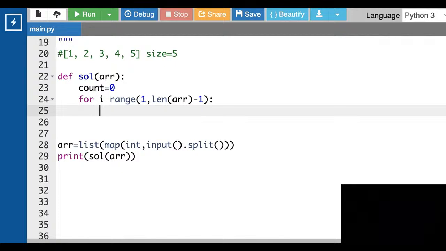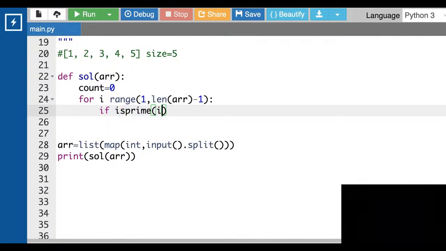For those index values, all we need to do is check for a condition. So I'm going to call if. We need to write another method or function to know whether a particular number is prime or not. Initially I'll be checking for 2, so 2 is your i data. All you need to do is check whether the i minus 1 and i plus 1 data are prime or not. So I'm going to call another function, is prime.